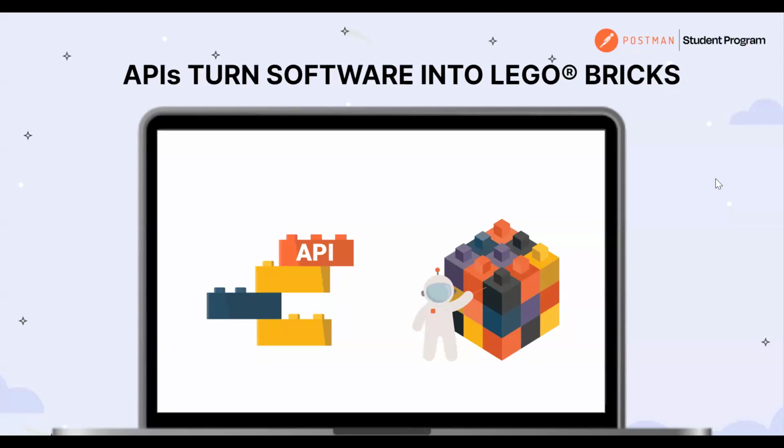And if there are minor differences, we can replace that functionality using an API. So in this case, APIs turn software into Lego bricks. We can create an API for particular functions.